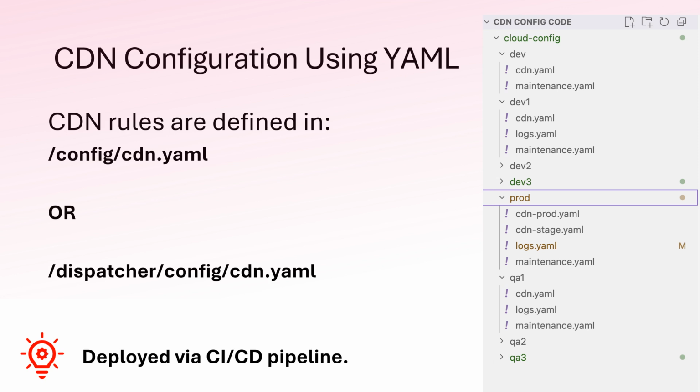right-hand side you can see a sample structure where different environments are configured with different YAML files. Every environment has one generic CDN configuration file with additional maintenance and log forwarding configurations based on needs. Maintenance configurations are used for purge-related operations like version purge or audit log. Log forwarding setting is used to send the AEM logs to various supported tools like Grafana or Datadog.